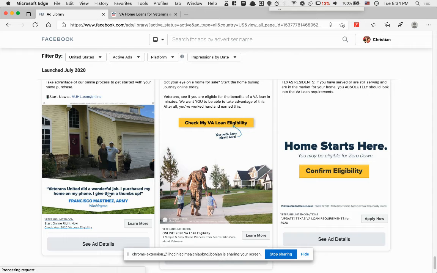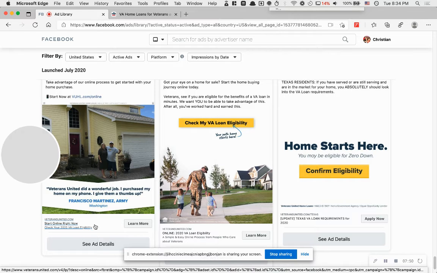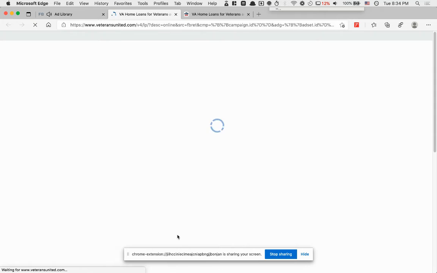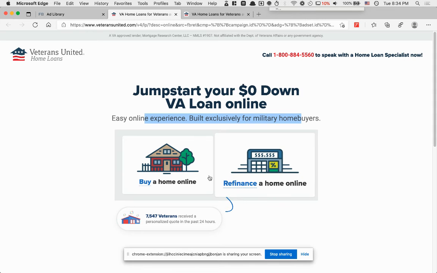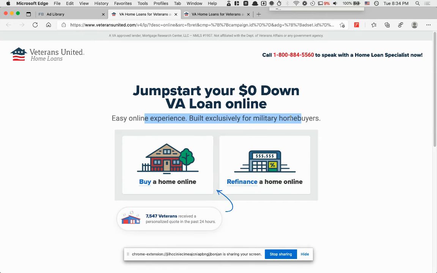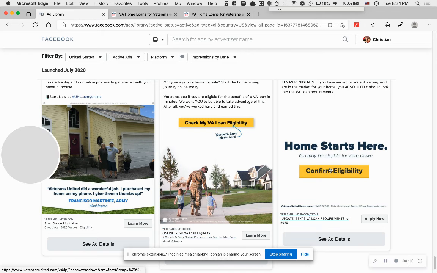Let's see if they're also using that same structure on other ads, right? So if I were to click on this other ad as well, let's take a look and let's see. Look at that, same headline, same subheadline, same question format, buy versus refi. So everything here is exactly the same. This is telling us that this landing page is probably converting for them, okay?